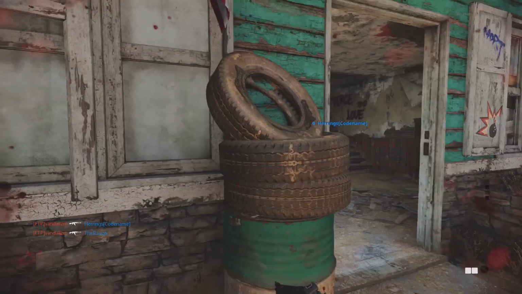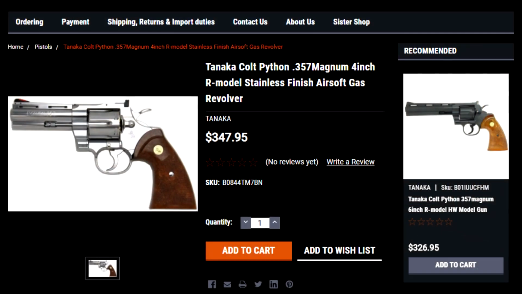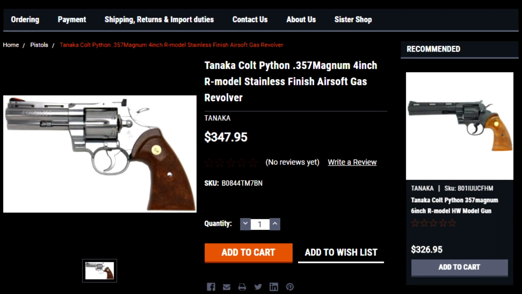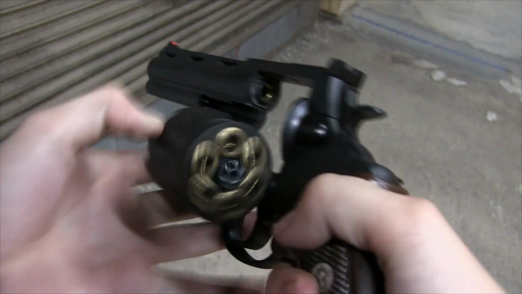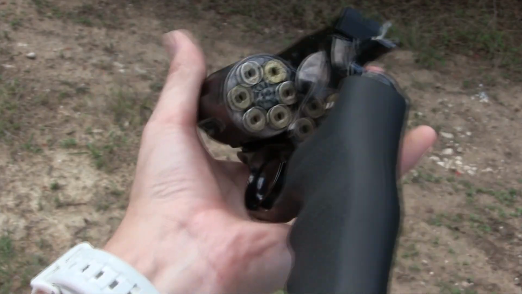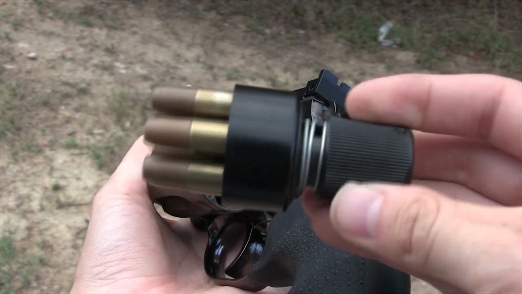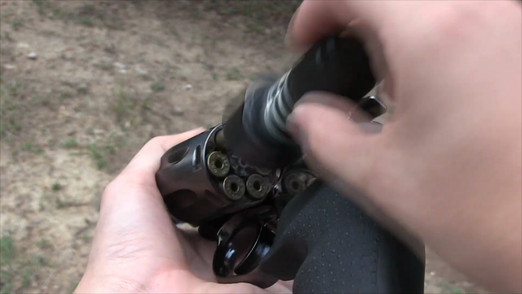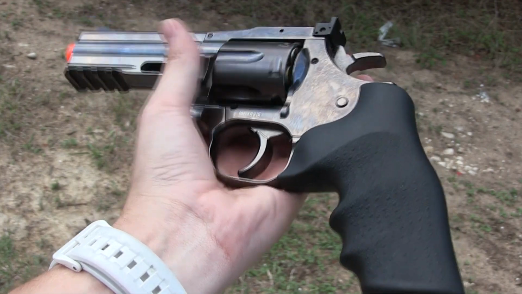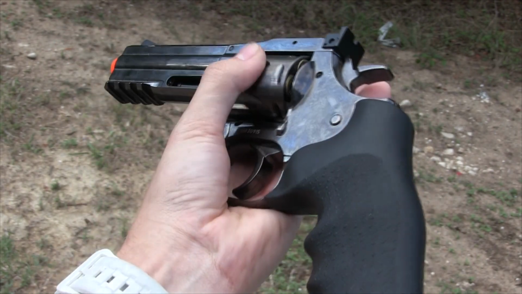Unfortunately, this is one of the very few guns that you won't be able to find very easily. You only have the Cybergun and the very old and expensive Tanaka models to pick from. The Cybergun model isn't too expensive as a sub $100 revolver though. There's dozens of other revolvers you can get, like the ASG 715 Dan Wesson, so you have some other options out there. Just know that you'll get a little extra respect at the airsoft field if you show up rocking a revolver. Just make sure you're effective with it and try not to lose the shells.